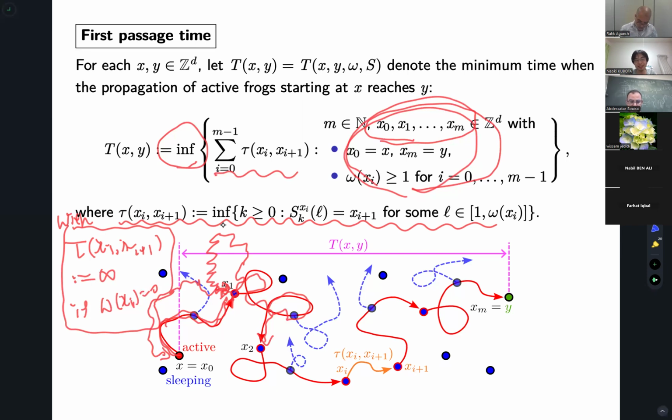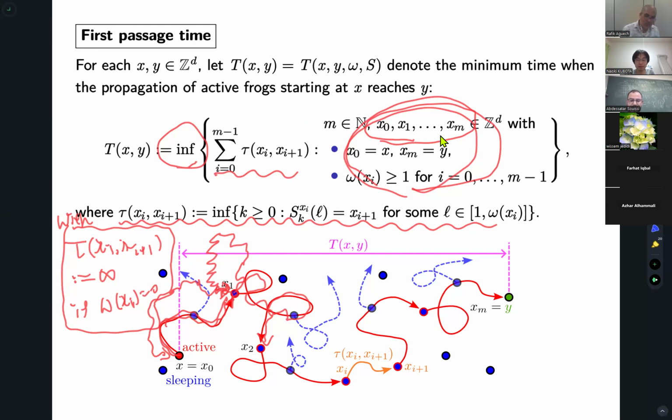I see. In that case, it has already been studied. But other cases, for example, are the frog model on some graph instead of R^d. Yeah, I see. Maybe some trees, some tree models.